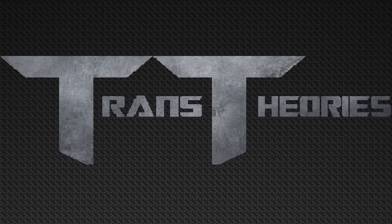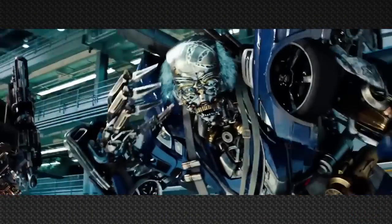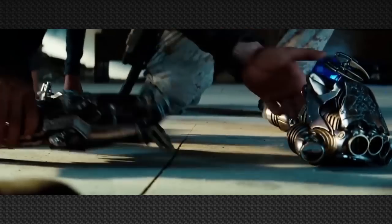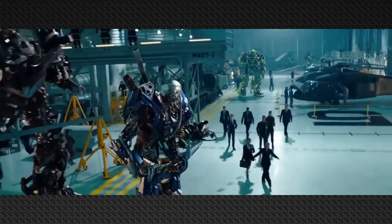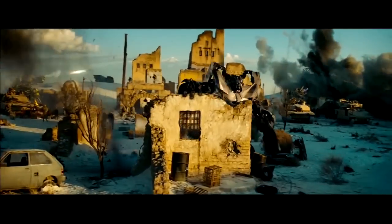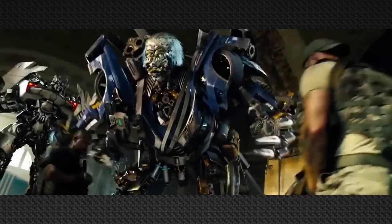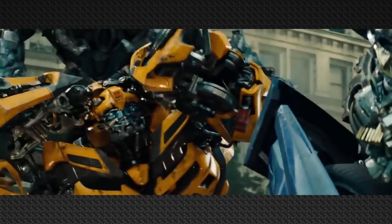Before we get into what happened to Prime's trailer, we first need to solve how he got it in the first place. If you watched my Stealth Force video, you'll know the answer: Q — also known as Wheeljack. He was the scientist for the Autobots between the events of Revenge of the Fallen and Dark of the Moon. We saw that he gave the soldiers boomsticks and grapple gloves, gave Ironhide the Heavy Iron 2.0 as an upgrade, and gave Sideswipe two new blasters in Dark of the Moon — while previously in Revenge of the Fallen he only had one. This connects the dots perfectly for him to be the one who created Prime's trailer.